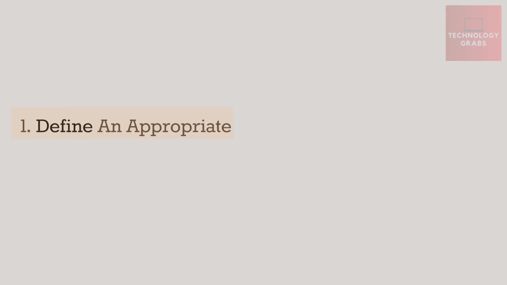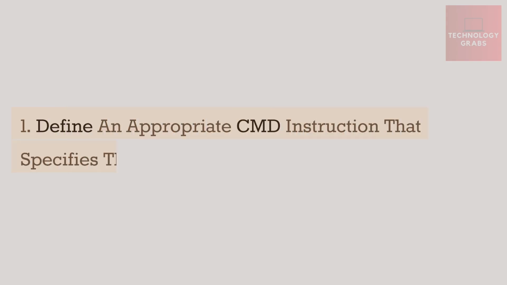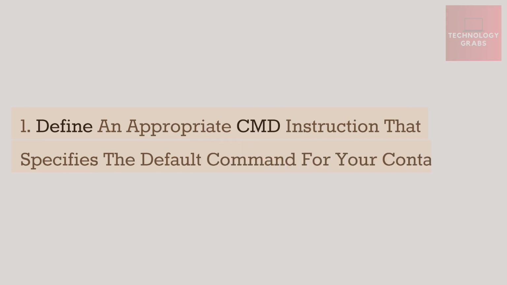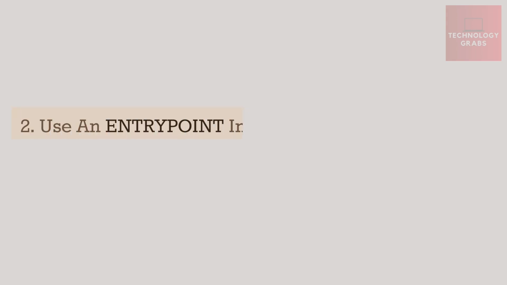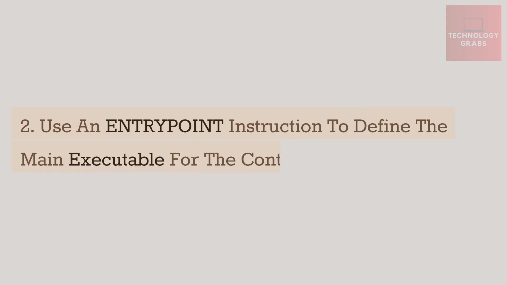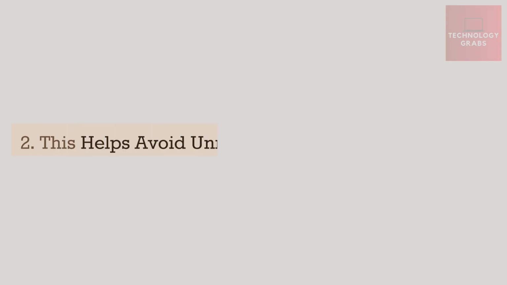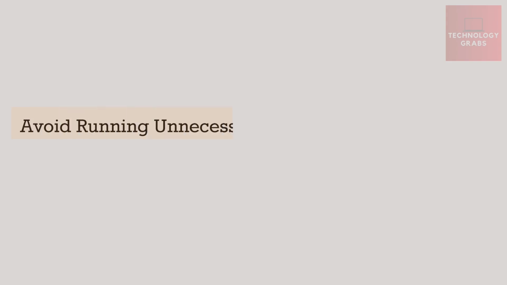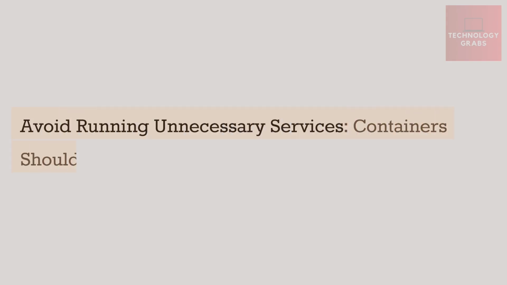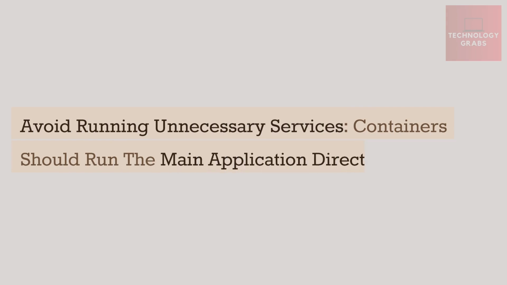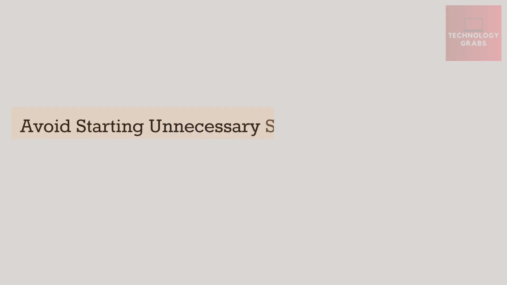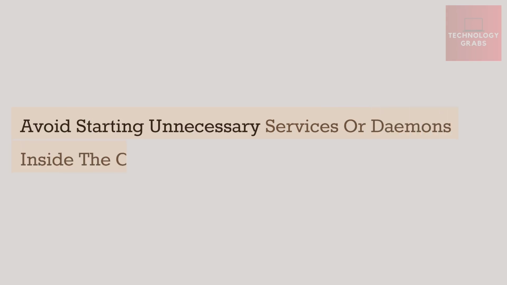Use entry points and CMD. 1. Define an appropriate CMD instruction that specifies the default command for your container. 2. Use an entrypoint instruction to define the main executable for the container. This helps avoid unnecessary wrapper scripts. Avoid running unnecessary services. Containers should run the main application directly. Avoid starting unnecessary services or daemons inside the container.